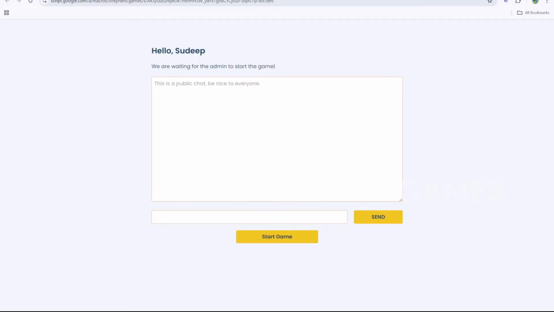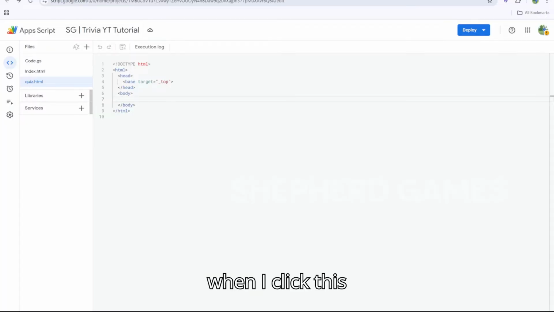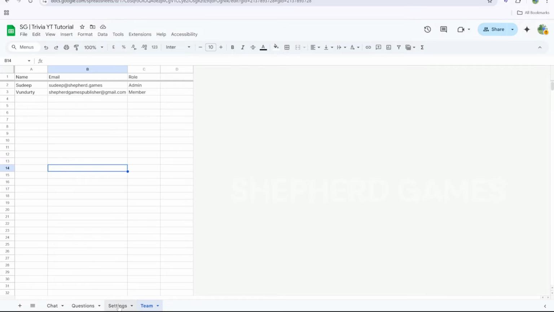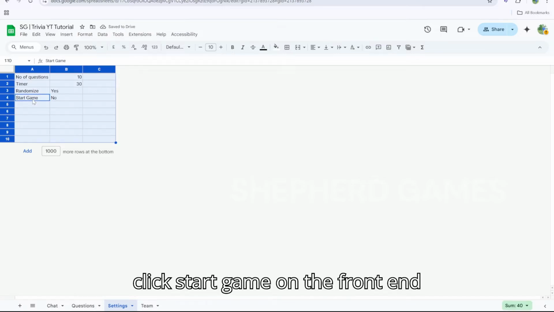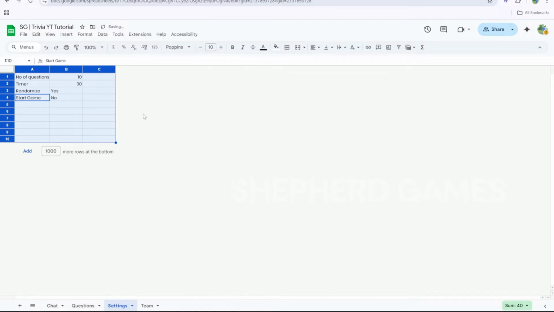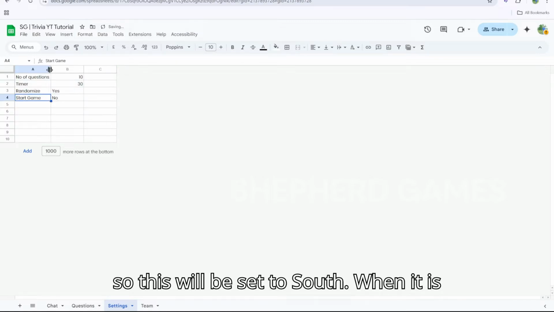Okay, so when I click this, I'll set this to start game. Initially, it's no, but when I click start game on the front end, this will be set to yes.